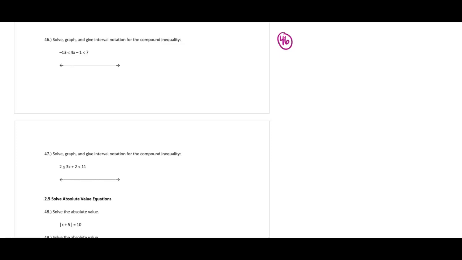So when I'm solving these, I'm trying to get x by itself in the middle, right? So these are "and" statements just because they can be written together as one statement. So anytime we have these 3 different parts, the tripartite, then it's always going to be an "and" statement. It can't be an "or" statement because all we can figure out is where the overlap is when it's written like this. Okay, so I'll have -13 is less than 4x minus 1, which is less than 7.